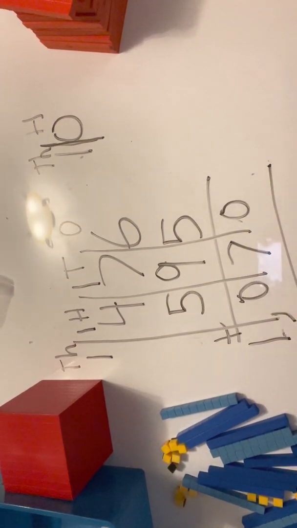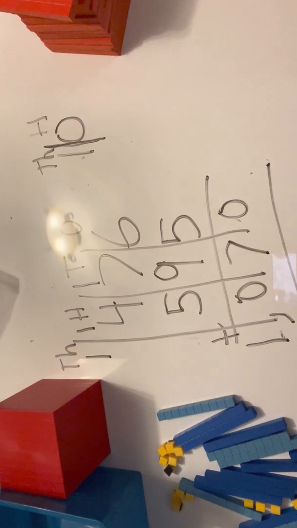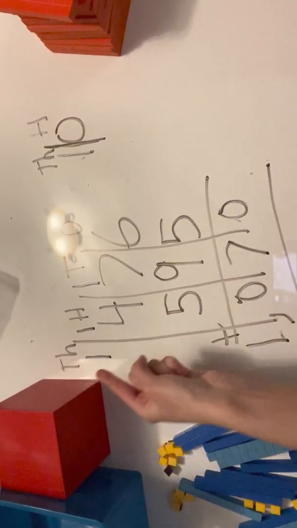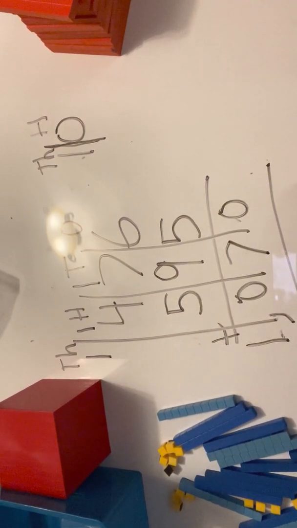So even if you get bigger numbers than this, you can just keep doing the same thing, because every time you get 10 of whatever place value you're working in, 10 ones, 10 tens, 10 hundreds, 10 thousands, you just move up to the next place value. And if you have a 10, you've got to move it over to the next place value, because it doesn't want to hang out with the lower one. It wants to move up and be with its friends in its place value.